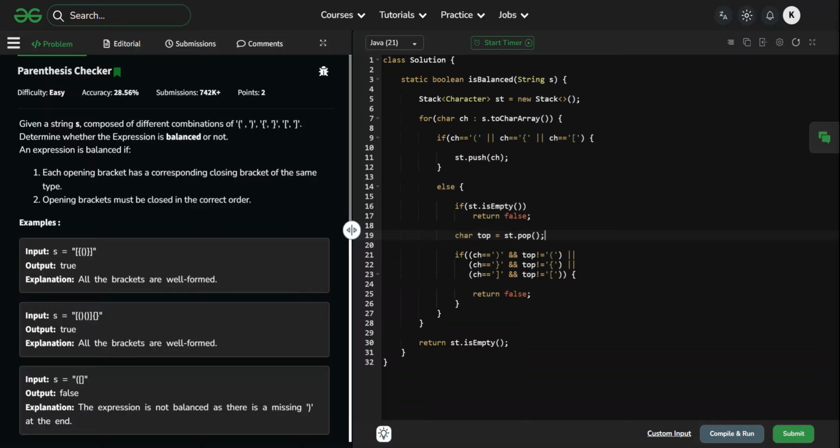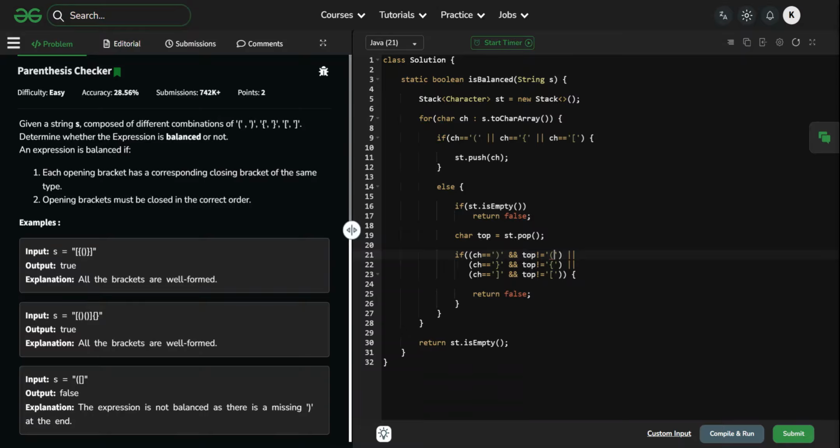First we check that ch is equal to this and top is not equal to the corresponding opening bracket. If any such condition holds, then we simply return false here. For example, if ch is equal to a closing bracket and top is not the matching opening bracket, then we simply return false.